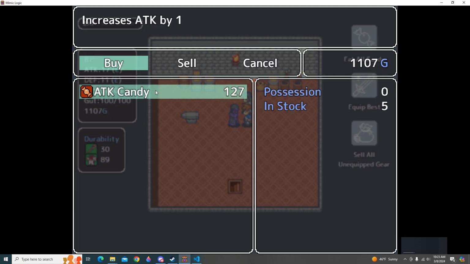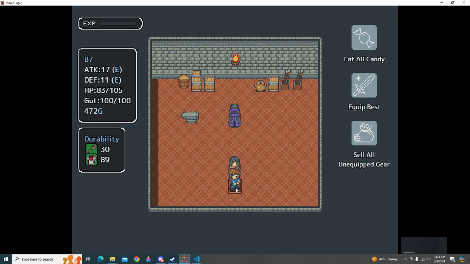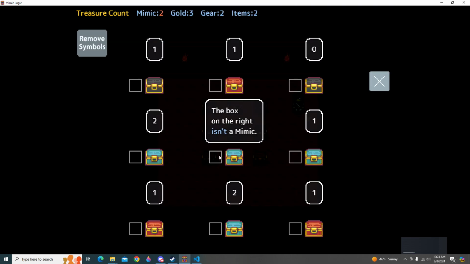Alright, what's in here? Cat candy? Sure. Box on the right isn't a mimic. What if this is lying? Okay, it can't be lying, because then this would be a mimic, that would be a mimic, and that would be a mimic. Everything would be a mimic. So these are truthful. It's either both of these are mimics or neither of these are mimics. I'm going to say it has to be neither of them. That's a mimic. And one of these is a mimic. I think it has to be like this.